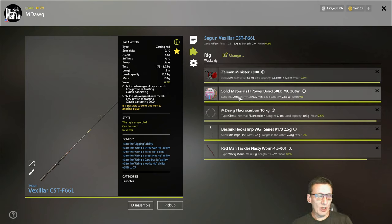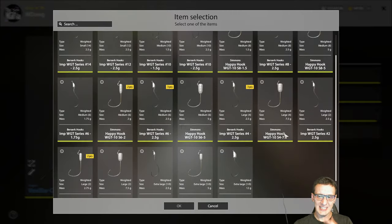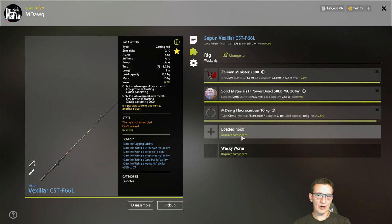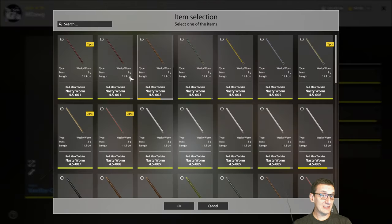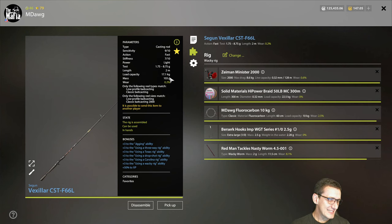This is the setup we're using. We are using rainbow braided line on both, just so we can see exactly how far down our line is — you'll see why that can be important. A 10 kilo, 60 centimeter leader on this one with a 1-aught hook, and it weighs 2.28 grams in the water, 2.5 grams. These are loaded hooks, they come in different sizes, and this is a very large one, so the bite rate on this setup will be slower, but we're trying to get a bigger fish.